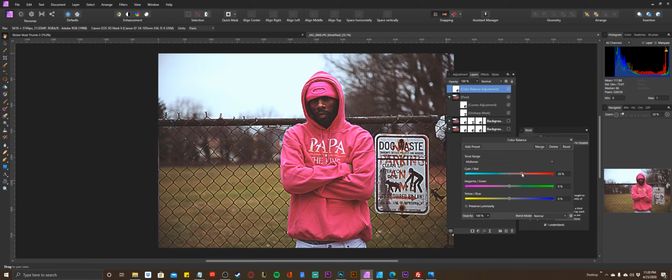So this is basically on you. 28% looks good. It brought some more reds back into his face. The red is gonna mess with the skin tone, like the earth tone colors. So 28, I like that. Now let's try to go to the other side. You see that actually pulls most of the red out. I actually like that, but I'm not gonna keep it like that.